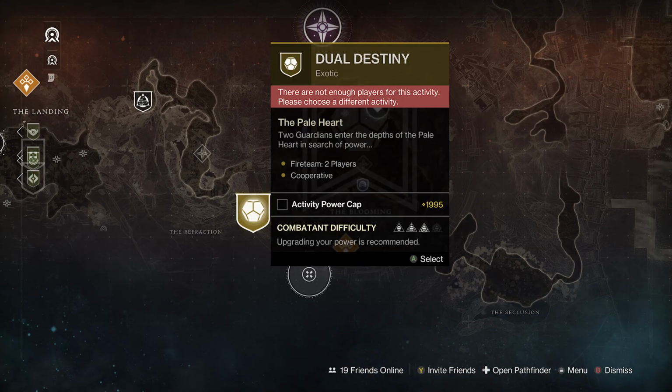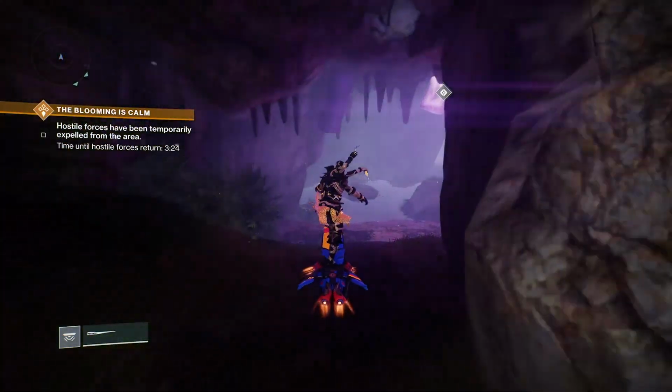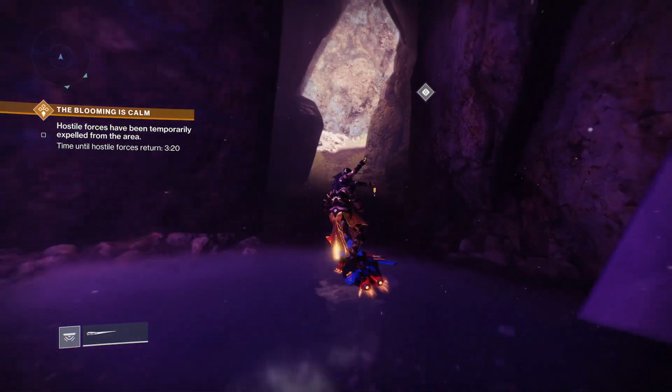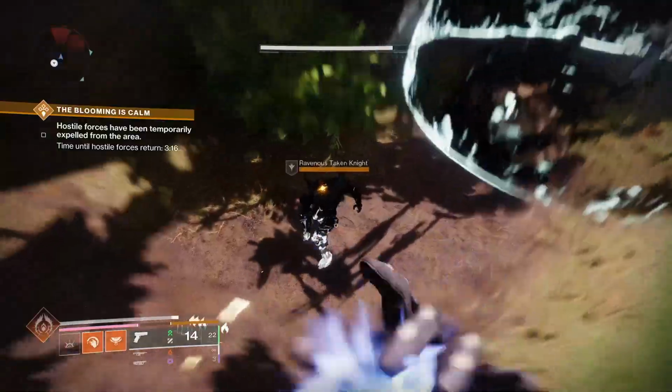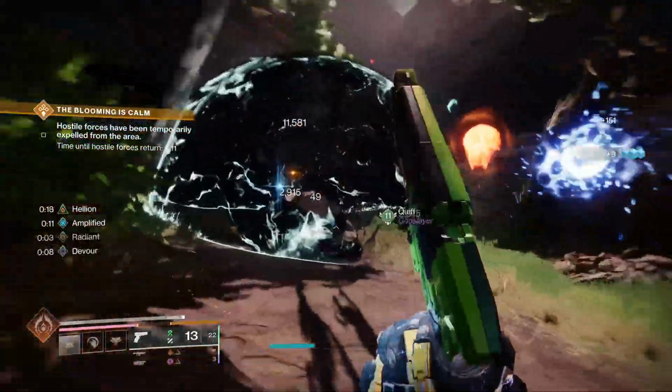So to activate this new exotic mission called Dual Destiny, you'll first need to make sure that you finish the main story campaign of The Final Shape in Destiny 2, and then you'll need to start taking part in the Overthrow patrol events in all 3 major areas: the Landing, the Blooming and the Impasse. After completing Wave 4 in each of these locations, a unique boss will spawn in these areas.